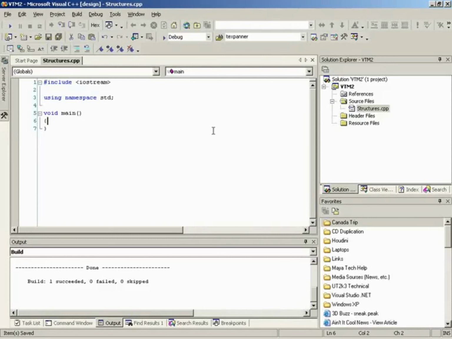Dan, what is a structure? A structure is a grouping of variables that form a unified concept that we can use throughout our code as a variable. Like a real world example: let's say we have a point out in space. Well, in 3D we have X, Y, and Z. We can make that into a concept in C++ by making a structure out of it.